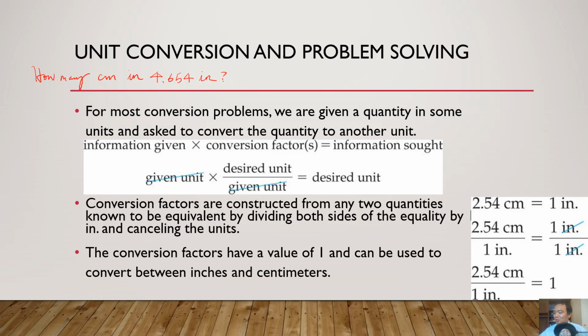In the past, you do know one thing: 1 inch is 2.54 centimeter. So when you do a calculation, you say 1 inch is 2.54, and we have this many inches. So that's multiplication. So you do 4.654 inch times 2.54. Basically, this will give you how many centimeters. The result is 11.82116.